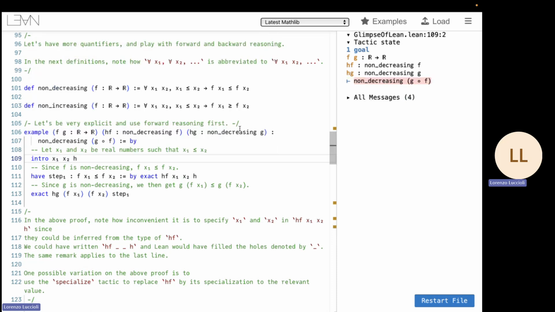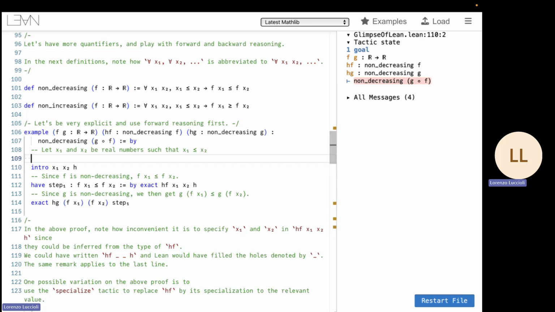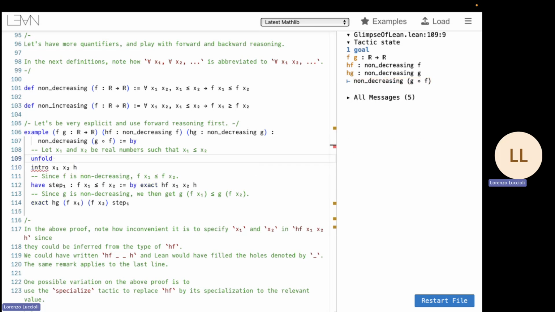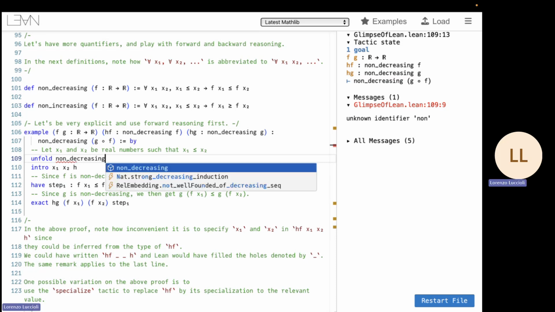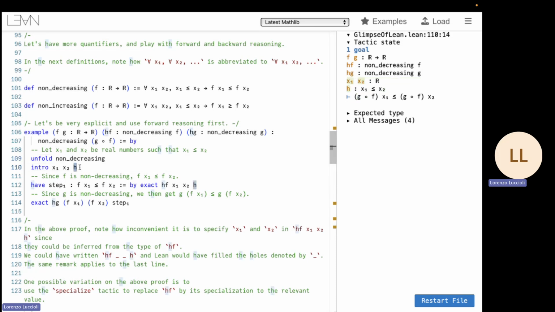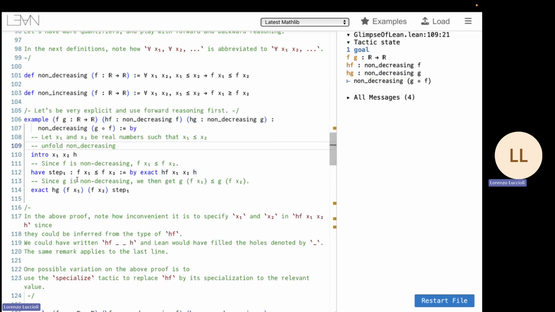And then again, you see we have it inside here, inside non-decreasing. So if we did unfold non-decreasing, we have two universal quantifiers and then one implication, and that's the thing that's introduced with this h. But again, we don't need to unfold it manually; it understands it by itself.